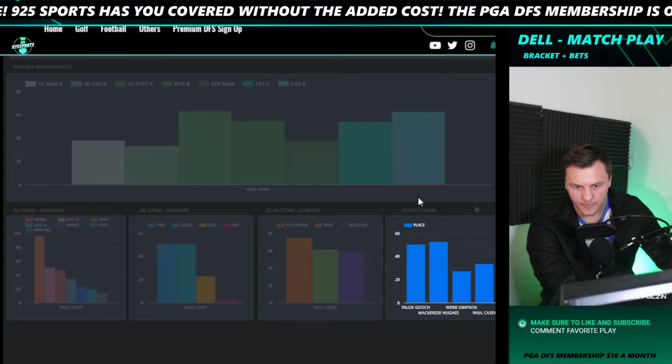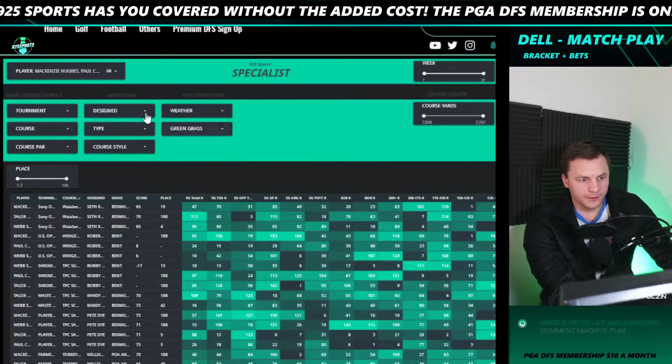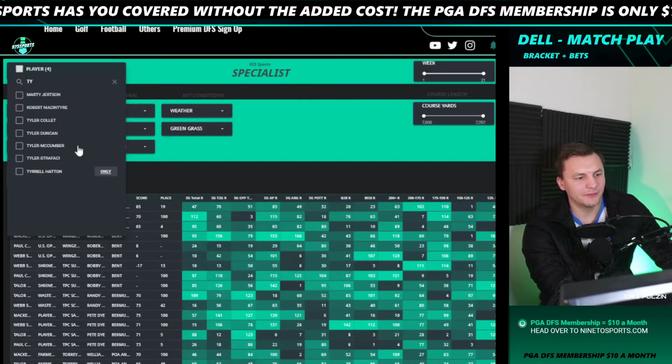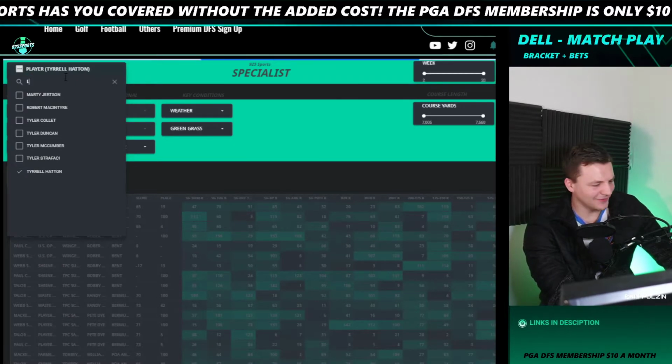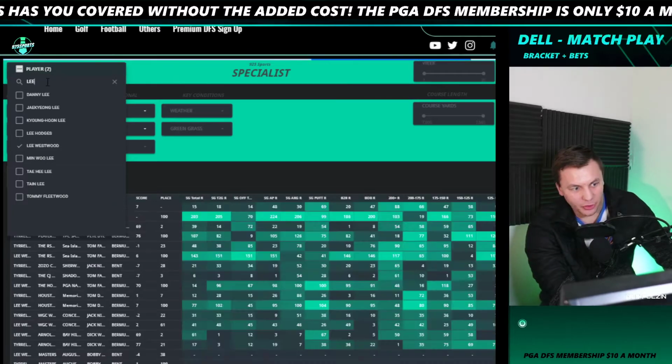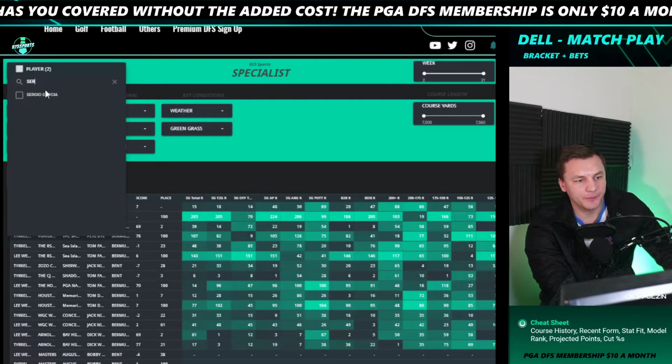Let's see here. All right. So now we're going to pull in Tyrrell Hatton. And Lee Westwood, was he looking forward to this week? I doubt it. I'm not going to be on him. I'm going to tell you guys that much already. He's not going to be the pick that I end up on.